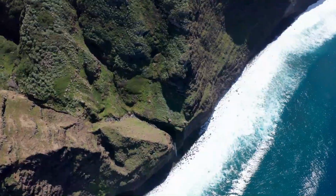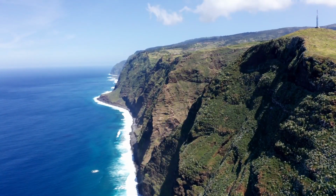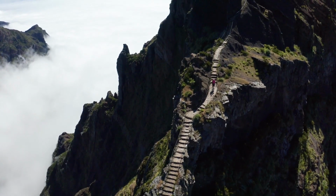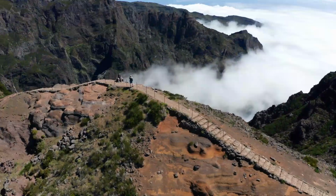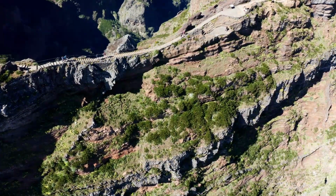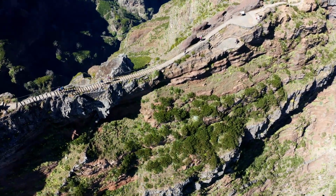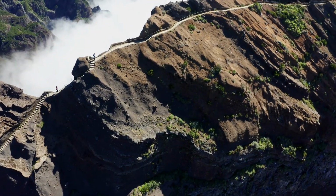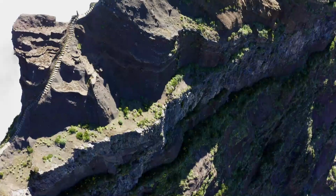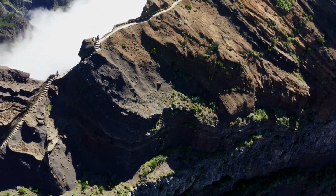But Madeira isn't just for drivers, it's for walkers. And nowhere is that more true than on the island's legendary Levada Trails. Levadas are irrigation channels carved into the mountains hundreds of years ago, and alongside them, narrow paths that now form one of the most unique hiking networks in the world. There are over 200 trails across the island, and they range from gentle strolls through eucalyptus groves to steep, high-altitude climbs through clouds. Some of the must-dos?